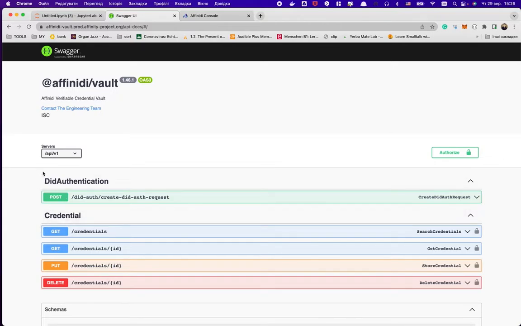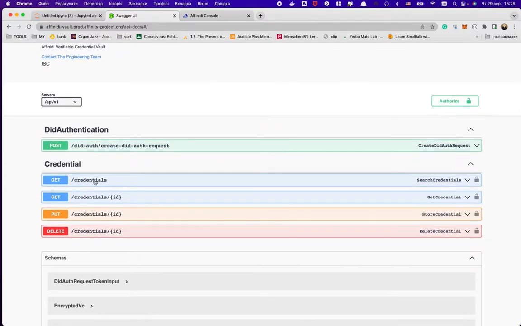So we have the REST interface, and it's quite simple. First of all, you need to understand that we have a special DID authentication method. We will talk in other videos about how it works, but the trick is that you use your public identity, your DID, to authorize yourself, and in this case you will have access only to credentials that you actually own.